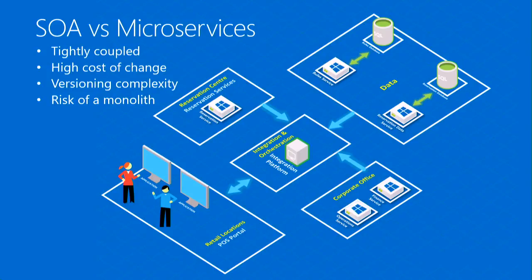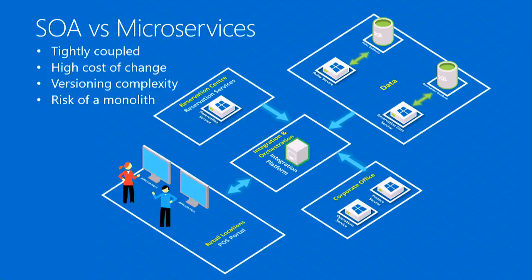A few of the limitations of using SOA to build systems is that these systems are tightly coupled, according to how the various parties in an organization communicate. For instance, there is a reservation and a corporate office service. There might be two units handling them separately. How they communicate is normalized by SOA by using an Enterprise Service Bus in between.